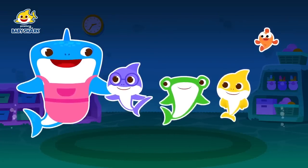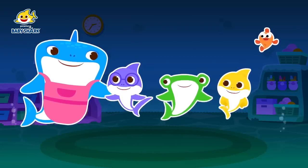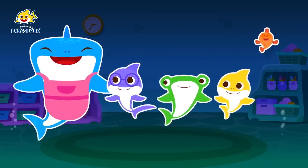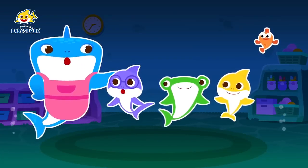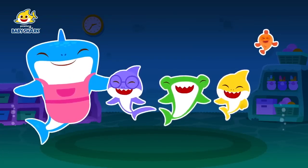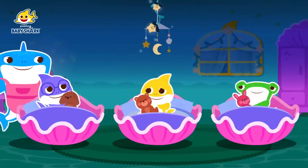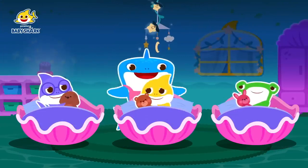How did you like playing with shadows on this dark day? Wasn't it fun? Yes! Now it's nap time. We need to get to our beds, but it's still dark, so I need everyone to hold hands. Okay, Ms. Wave! Sweet dreams, everyone. Sleep tight.